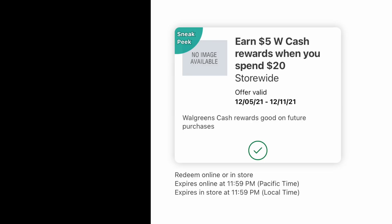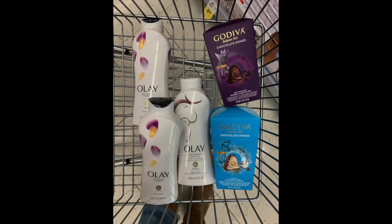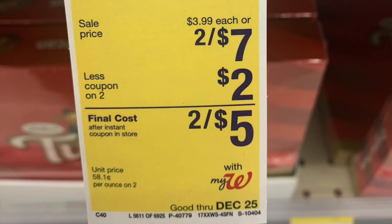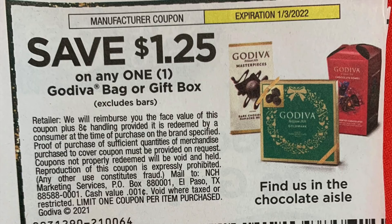We're going to look at this booster again in a different basket — using the Godiva chocolate and the IVC because a lot of you are going really hard with the Godiva chocolate. Again, we're doing another spend $20, get back $5. So we have $19.50 in Olay, and the chocolates are two for $7. A lot of stores have them on end caps — not just in the candy aisle — and they're two for $7. They are tagged and I got the domes today; they actually had one with hazelnut, which was cool. Here's the tag — this promotion is going right until Christmas day. So even if you do this later, you can still get in on this deal. And we have $1.25 coupons from the SmartSource of November 21st, so you'll utilize two of them.